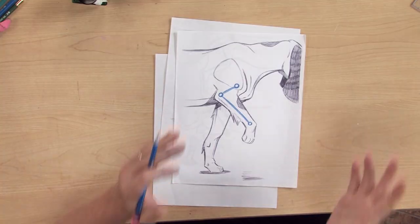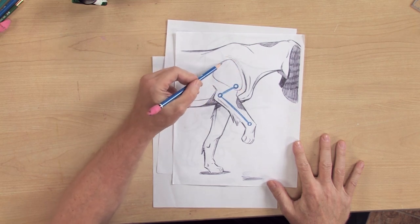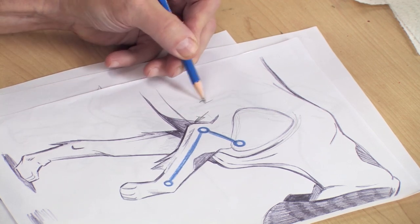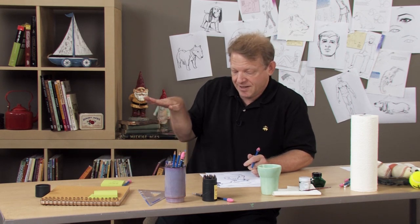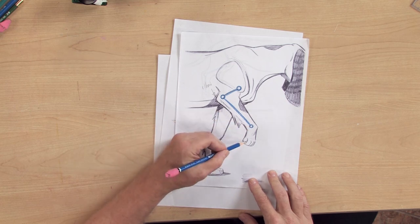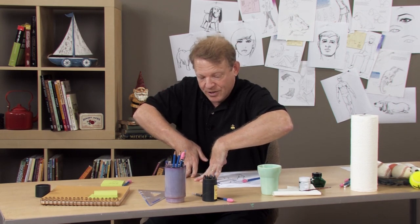This looks complicated, but think of it as an arm. Over here is the shoulder of the dog — that's the shoulder blade, the scapula. This is the upper arm, the short one here, and that makes this the elbow. That is the elbow on the dog right there. He's moving his arm like this — flopping down as he pulls back. Here on the dog is the wrist, and these are its fingers. How a dog stands is on his fingers, with the wrist off the ground — not flat, but up like this.